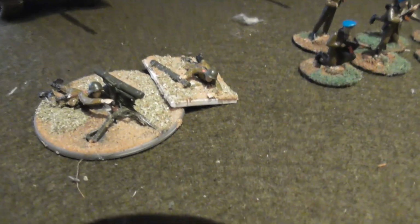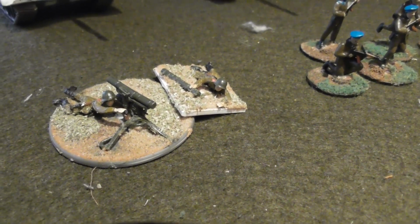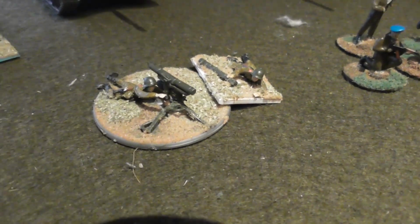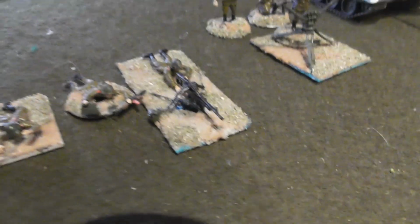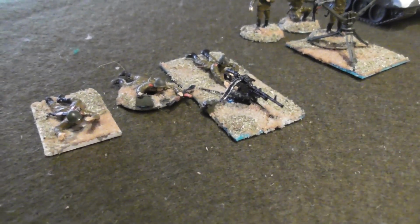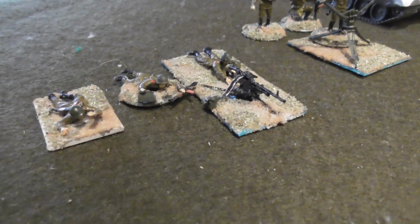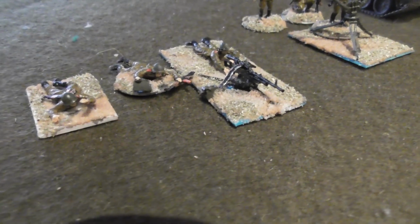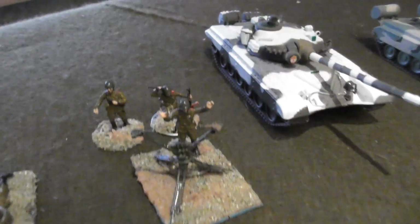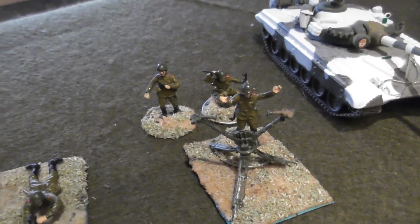I have my anti-tank weapon. I'm trying to remember off the top of my head which one this is, and I can't. But it's an anti-tank guided weapon, so it's a missile launcher. And then I have my 50 cal, DK, yeah, the big one. Dushka. There we go. That's it. I remember Dushka on a tripod with a loader and spotter, and then a sort of command team with a spotting scope, radio man, and an officer.